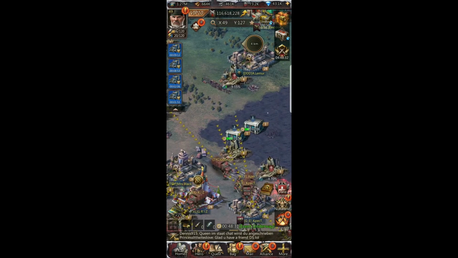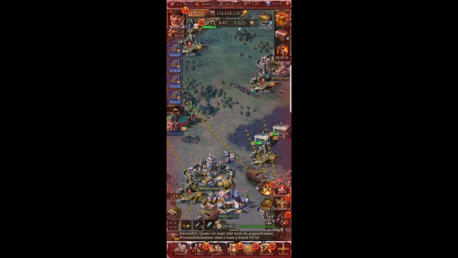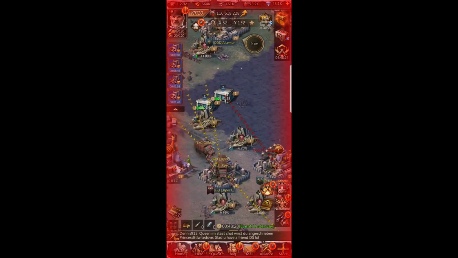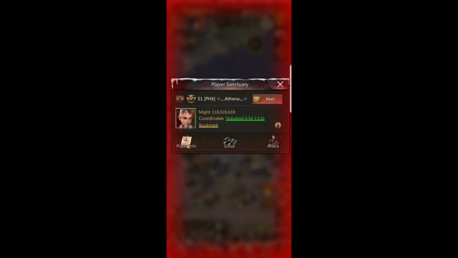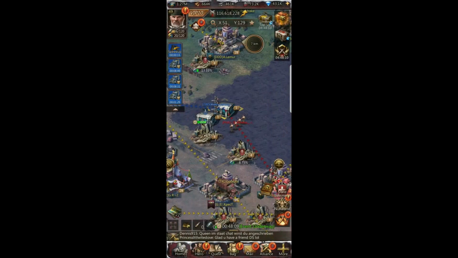Four marches out. I always want to save one. Obviously, I got most of my troops in, and that's probably going to hurt. So see what their might is, 118, but that one's been hit. So what I'm actually gonna do is pull that back. No reason to take the loss.